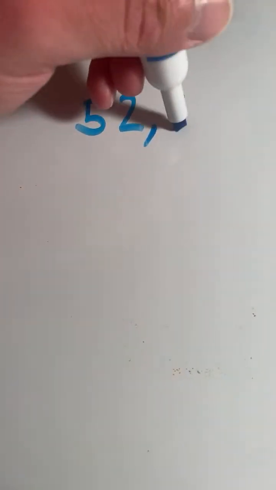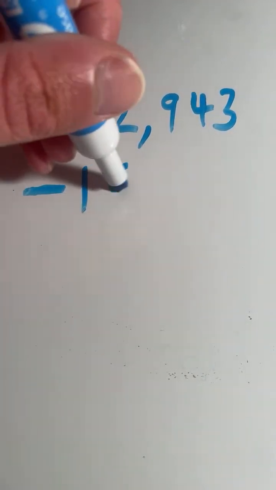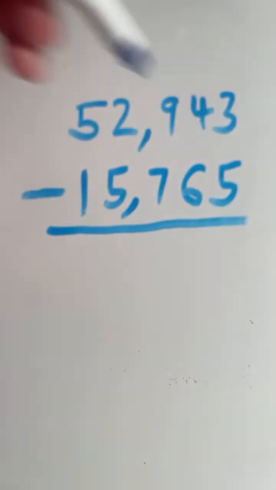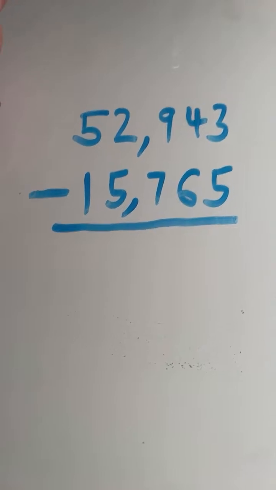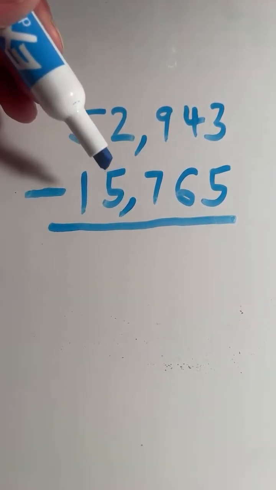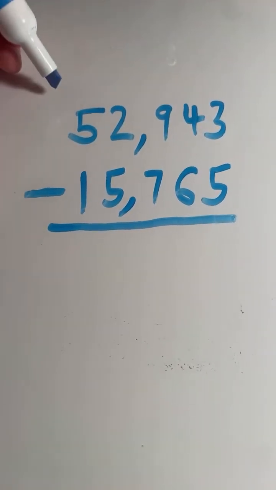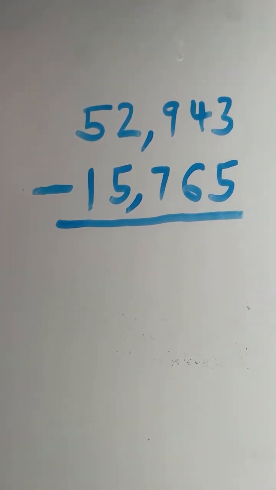All right, we are going to end it with the 5-digit subtraction problem. So first step, we check to see if regrouping is needed, and regrouping is needed. Regrouping is needed in the thousands place, and in the tens place, and in the ones place. So we're going to start out regrouping from left to right, and then once we subtract from right to left. We always start out in the ones place when we actually subtract.